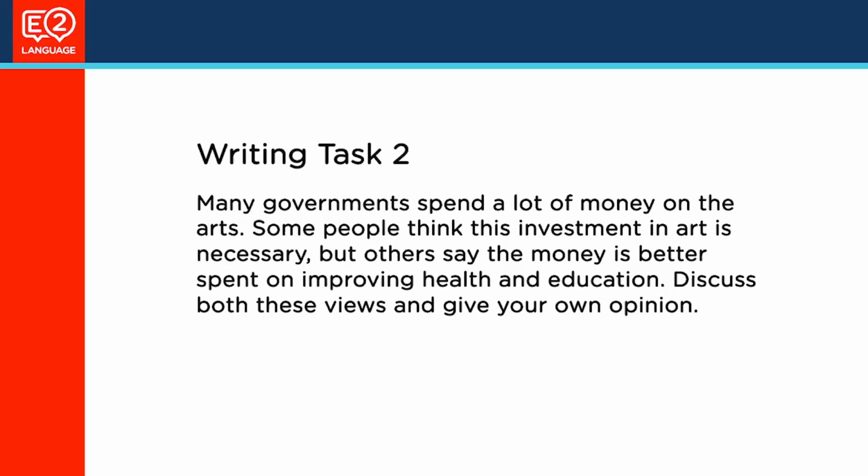Here's a typical prompt. Let's read it. Many governments spend a lot of money on the arts. Some people think this investment in art is necessary, but others say the money is better spent on improving health and education. Discuss both these views and give your own opinion. So, a pretty typical question for task 2.